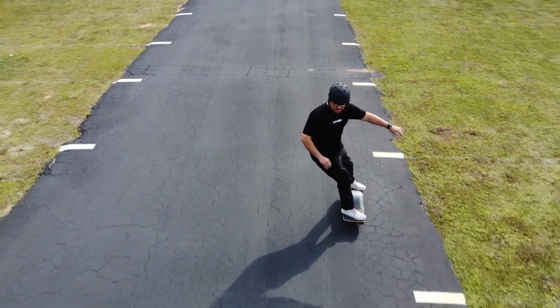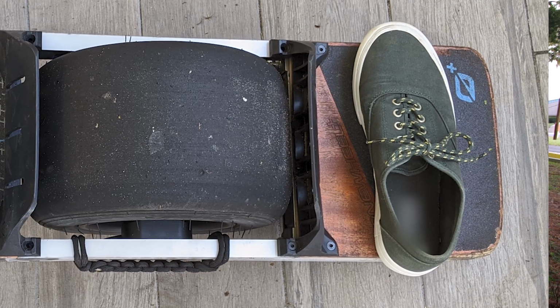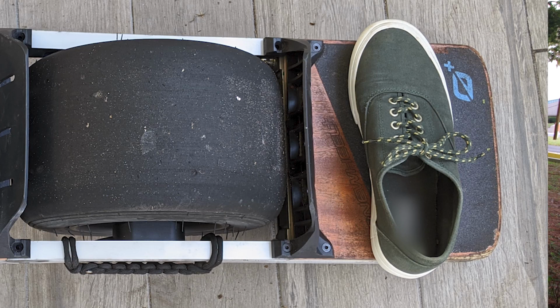It doesn't really matter how narrow or wide your stance is, but the back foot, when it comes to heel to toe placement, should be right in the middle so you can carve both directions evenly.